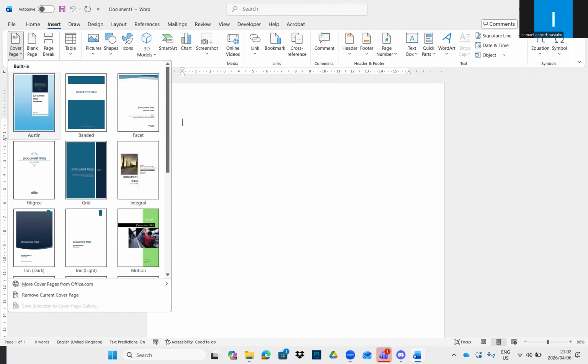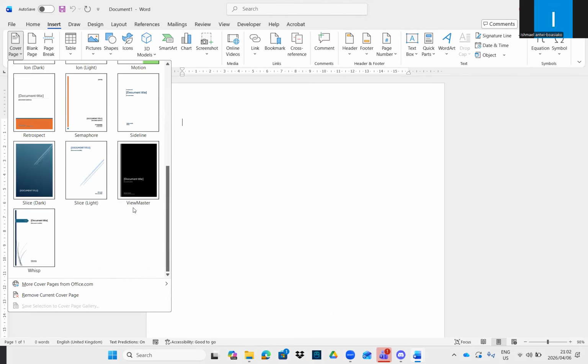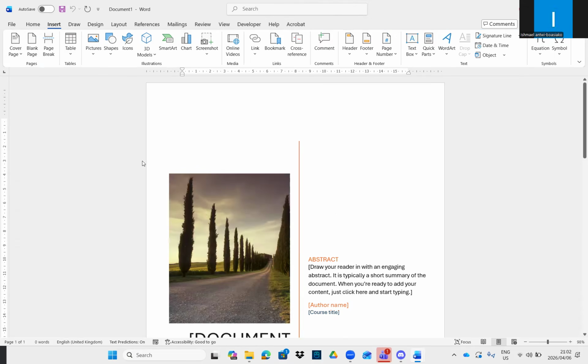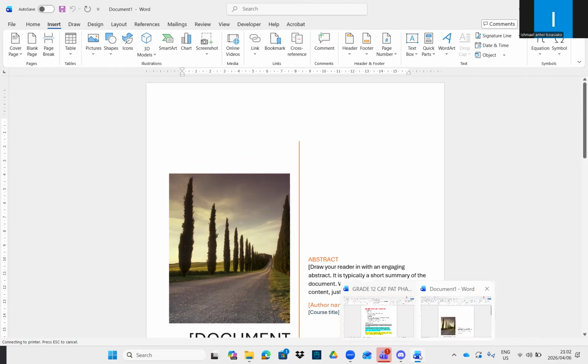You can choose any existing cover page, let's say you want the Motion cover page or the Integral cover page. This is where you are going to put your abstract, and that's where you're going to put your name and also the document title. So you need to take note of that.